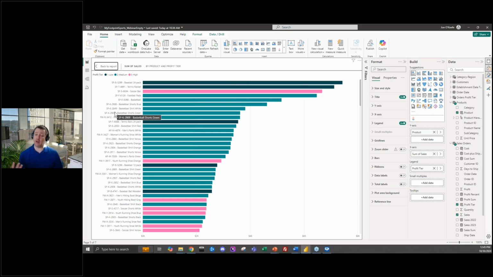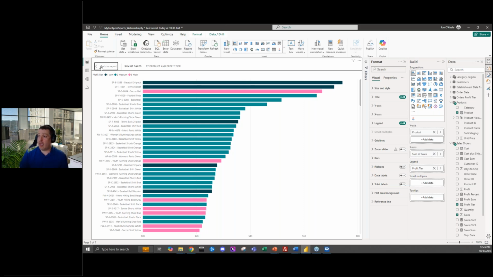I've been asked to talk about the profit of our products. Here you can see that we have our two biggest sellers are low profit items. Now we do have soccer balls, which is our third biggest seller, which is a high profit item. But ideally, what I would like to see as an organization to maximize our company's profits is to have high profit items be at the top of this list.